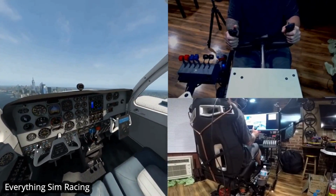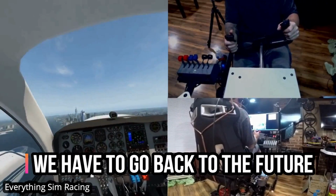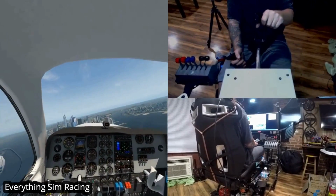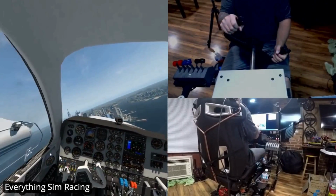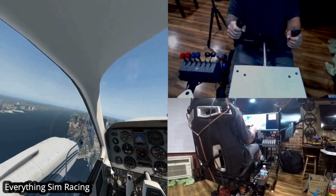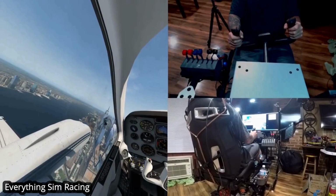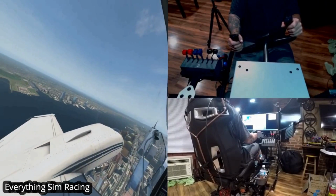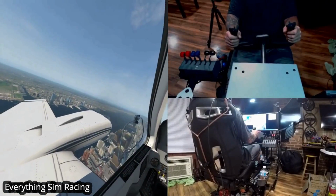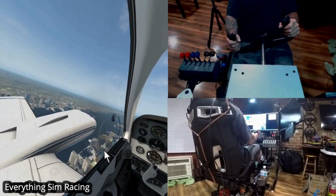Third, would I buy it again, knowing everything that I know now? And the answer still is most definitely. Because again, we talked about the competition. I'm actually going to do a video about all the different sim rigs that are available and why this one probably is the best. But do the research yourself, or save yourself some time and just buy this one. That's up to you, because I've done the research. But knowing what I know, absolutely, for the price and what you get and the experience and how amazing it is, no doubt whatsoever.